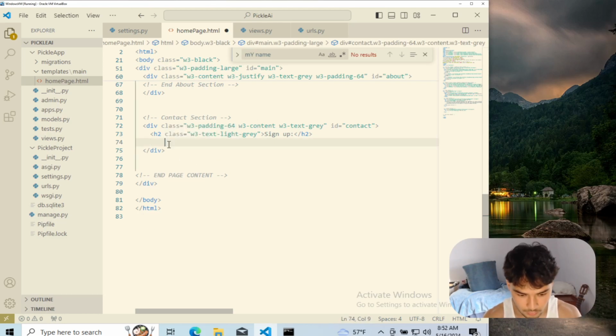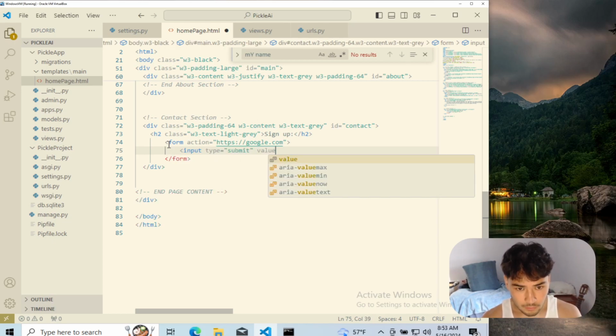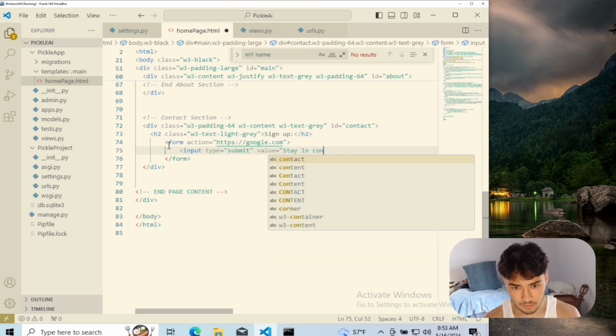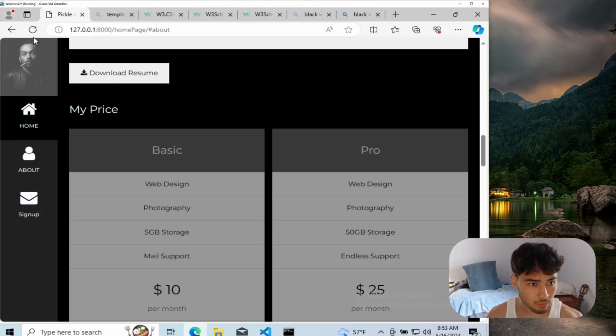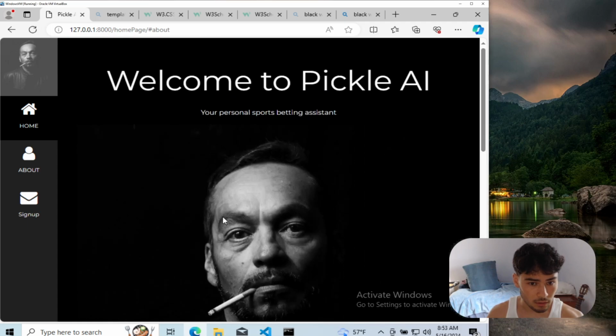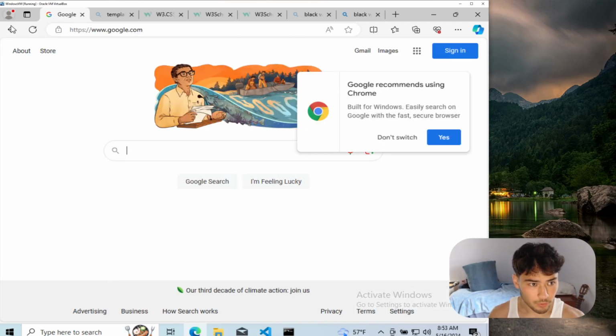So if we do form action equals, and then we link our site. Right now we'll just do google.com just to see if it works. Input type submit, value stay in contact. Let's save this and we'll refresh our website quickly. And let's see if we broke it. Okay, stay in contact. Boom, we go to Google.